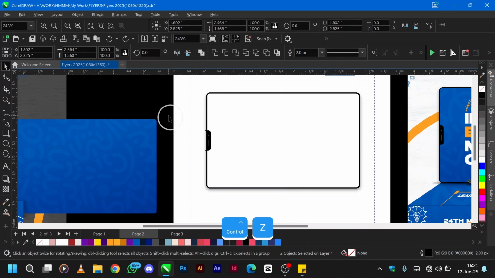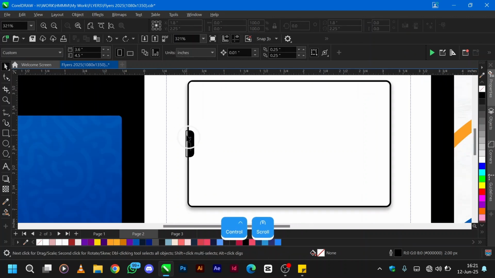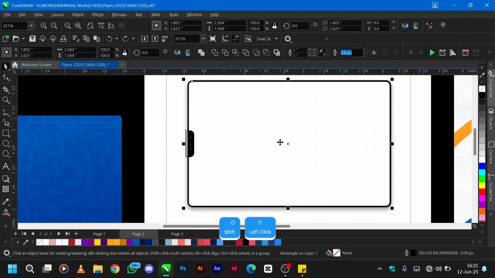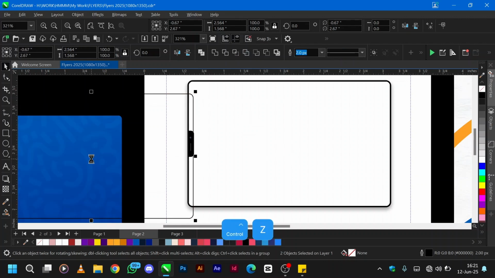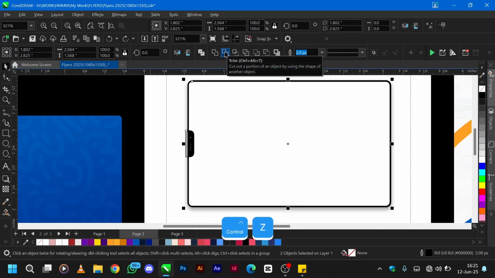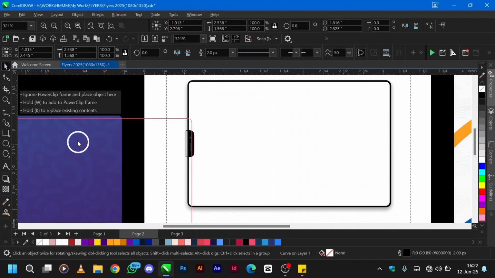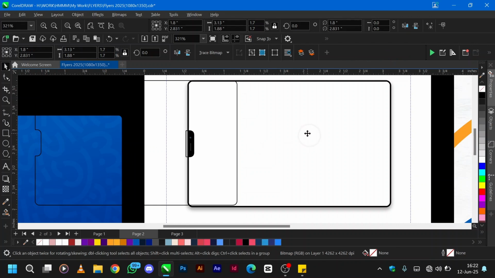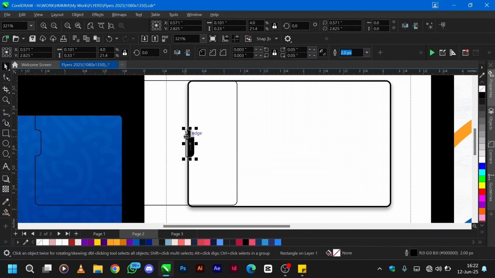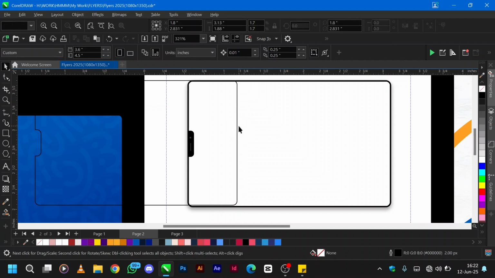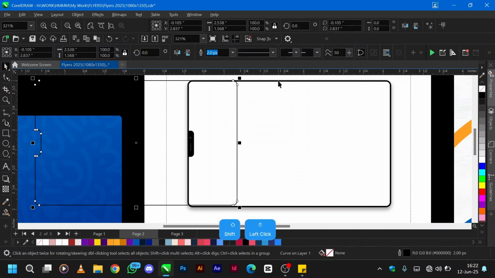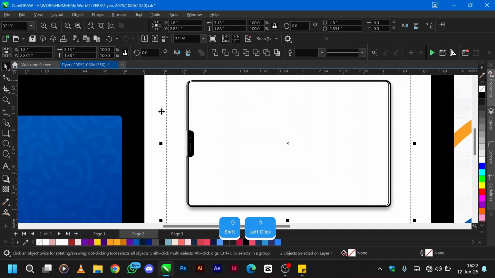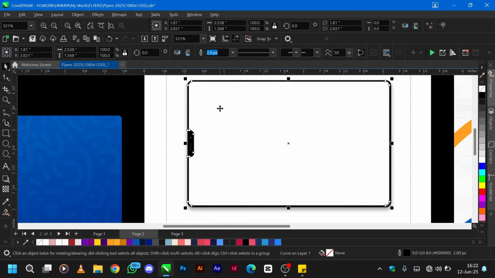And so how do we now trim? We're going to trim this off. So this shape, I'll select my small shape, select this one here. It's already selected because this is what is in front. And then I'll go to this section here. There are shortcuts for it, right? So I'll just go to trim. And you will see that automatically this part has come out. So I still have my tablet. Then this shape that I used in trimming, I'll just delete it. And this one, I'll just bring it back here. So yeah, this was how I was able to do this.